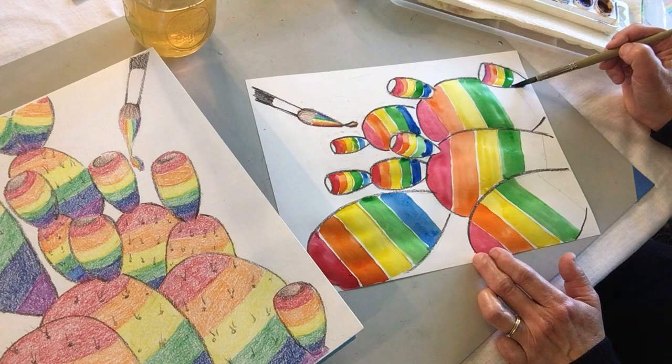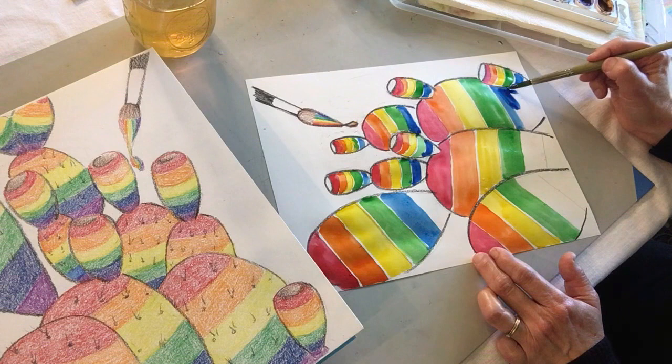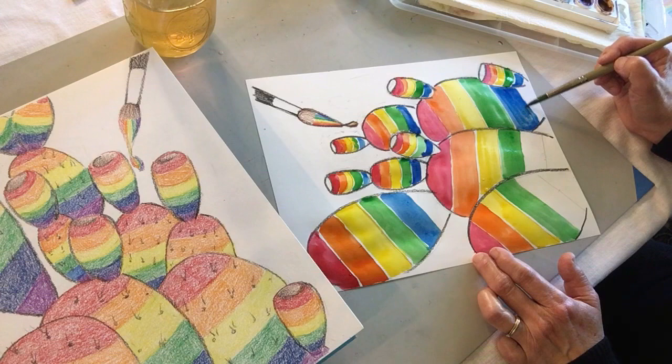And it's not a disaster if some of these colors mix together, because it actually looks super cool. And you can still tell that it's a rainbow. It's the colors of the rainbow.